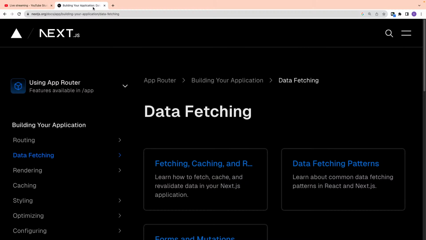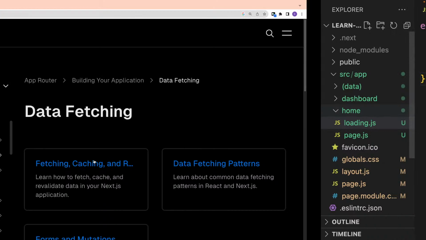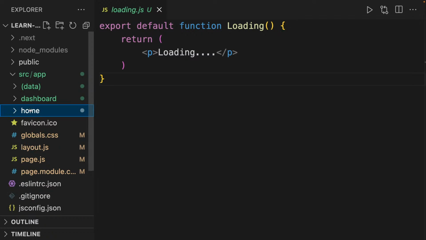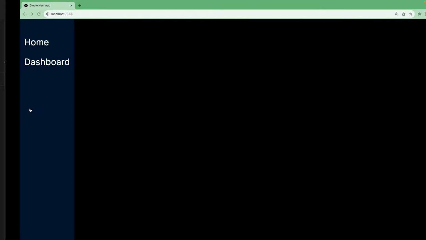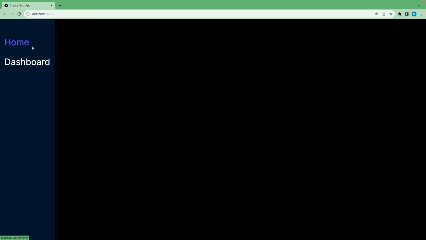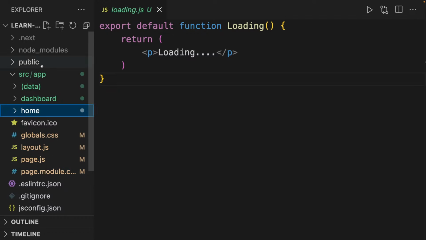Okay, so last time we started making an e-commerce site, and we used some linking in Next.js. Here we have used the links, and here I have created the components for dashboard and home.